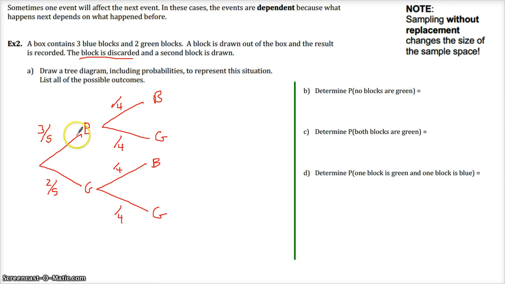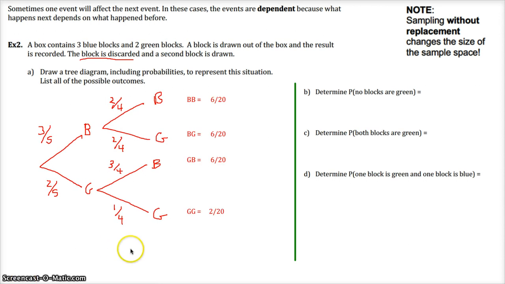And after we take a blue one out, so now this is after we've gone down this path, the blue one's gone. We've got a new bag now, essentially, that has 1 less blue in it. It has 2 blue, and it still has 2 green. So these are the probabilities here. And here, after we pull out a green, this still has 3 blue, but now it only has 1 green, and these are all different. Let me finish the end of the rows. All right, so there's the rest of those probabilities, and they do come out a little bit wonky.